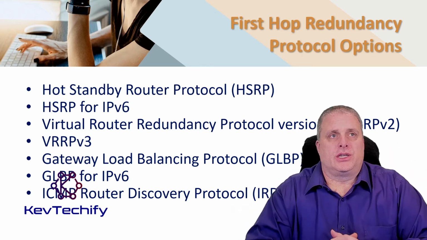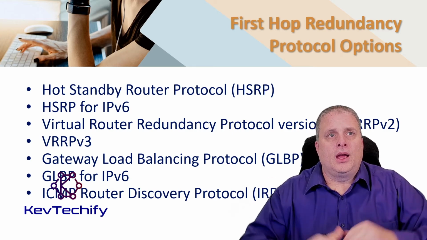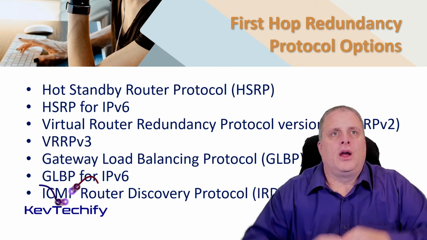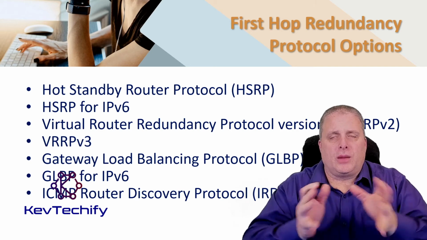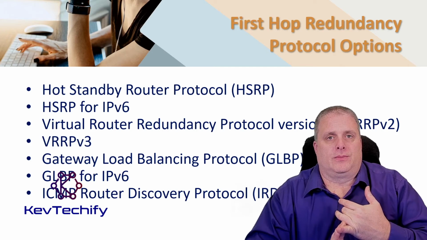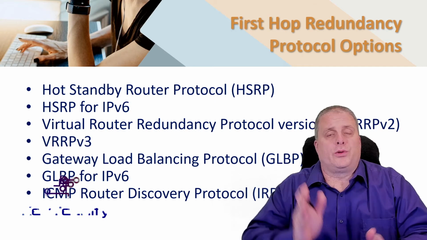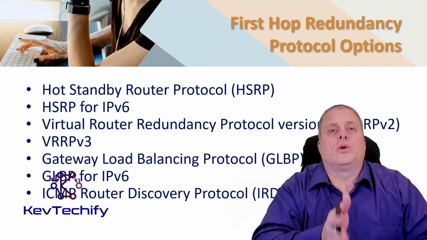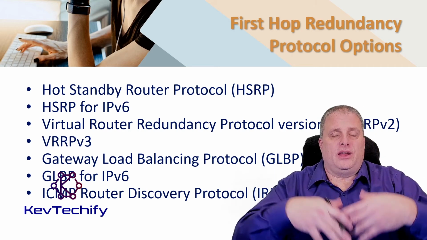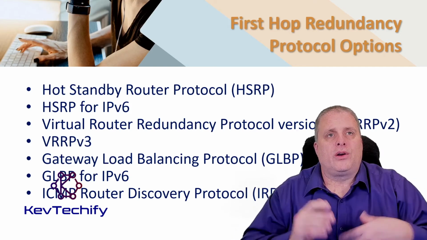HSRP for IP version 6, yes, once again, is a Cisco proprietary first hop redundancy protocol. Same functionality of HSRP for IP version 4. What we use for HSRP IP version 6, we look at using those link local addresses. We have the link local addresses that are assigned to the physical devices. We create a virtual device that has a link local address, and traffic is routed to there. We have the active, we have the standby. They do failovers, and how they update themselves is they use router advertisements.